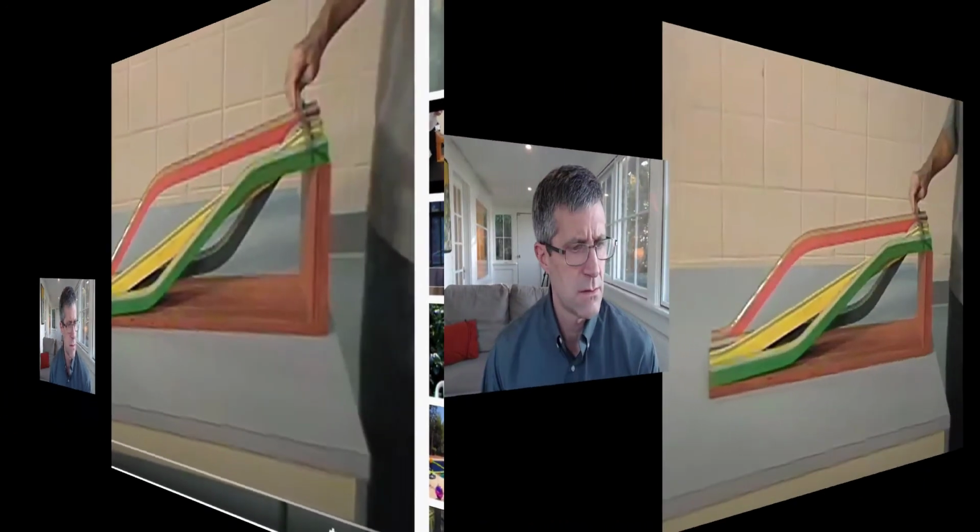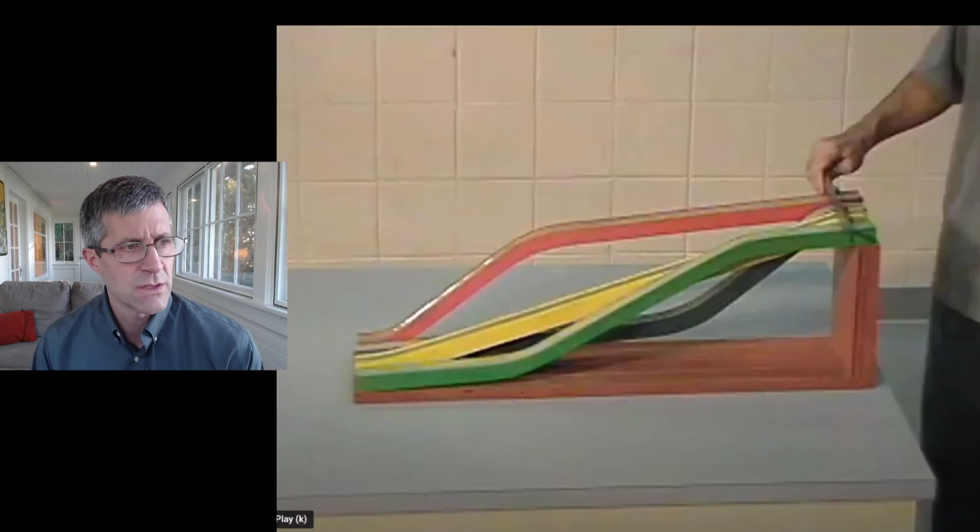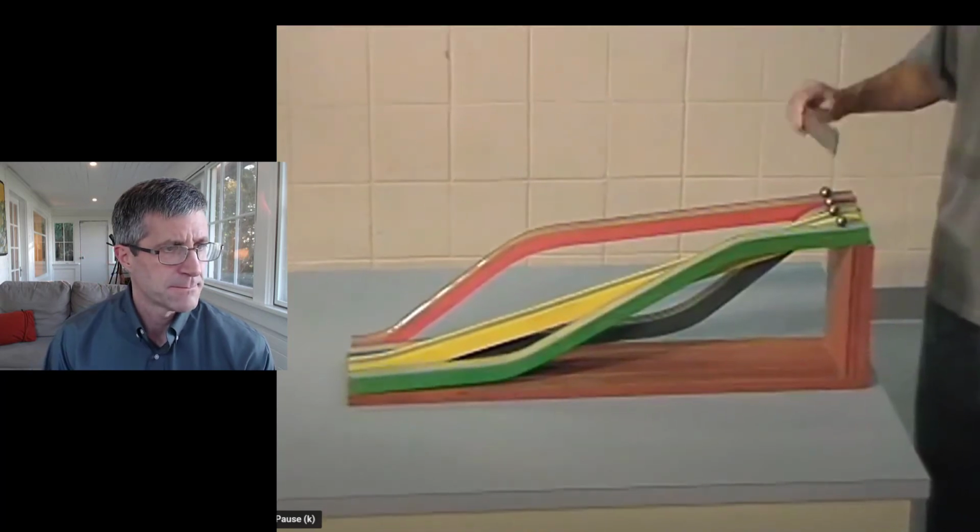This is a little video that shows four different ramps. See if you can make out what happens to the balls and predict which one's going to get to the bottom first. I have a red, blue, yellow, and green ramp here. Hopefully you can make out the different shapes. So make an estimate: which one do you think is going to get there first? Which one's going to get there last? Okay, let's see what happens.